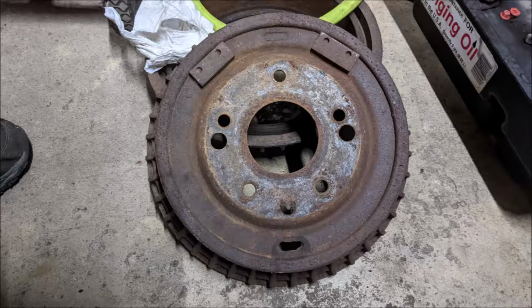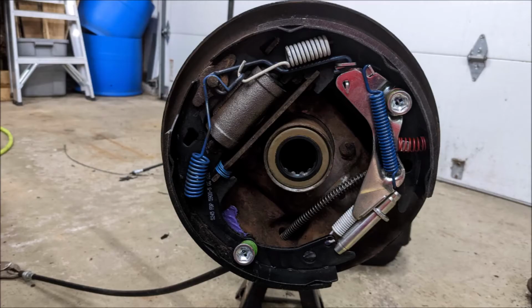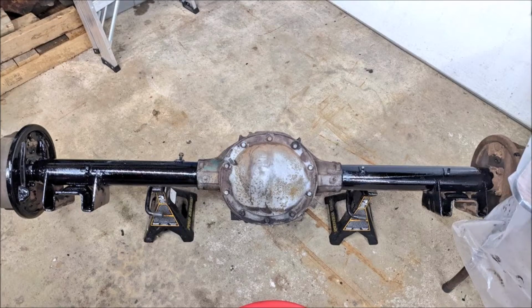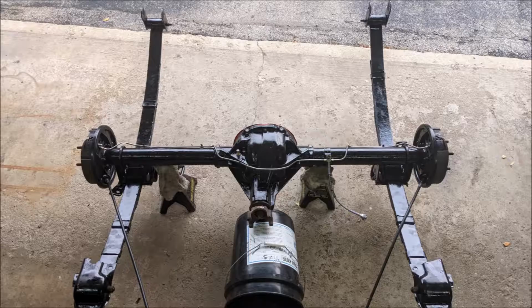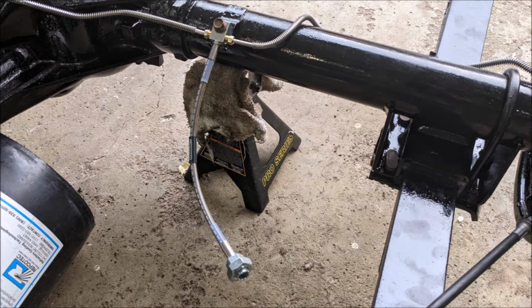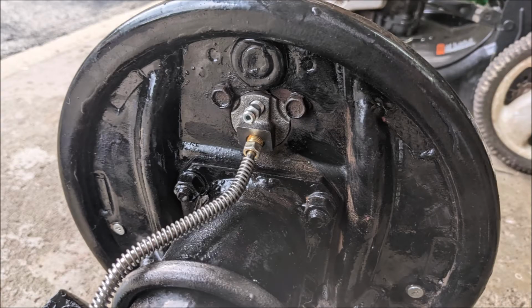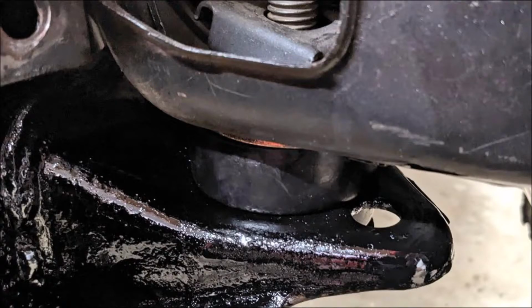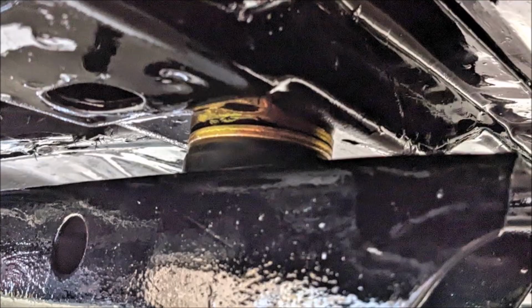Did the rear brakes, shoes, drums, hardware, wheel cylinders, axle seals, and a new pinion seal. And started painting the rear end, put it all back together with newly painted leaf springs, all new polyurethane bushings. And here's the rear braided line that came in the kit that I installed once I had the rear end in the car. And here's the brake line, installed new wheel cylinders. And here's the front subframe, also installed with polyurethane bushings that came in a kit that came with the car when I bought it.